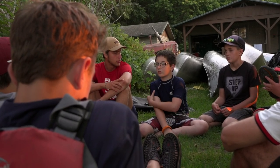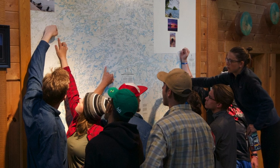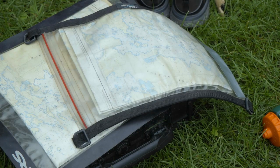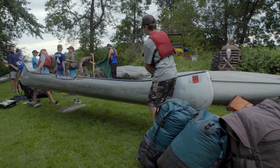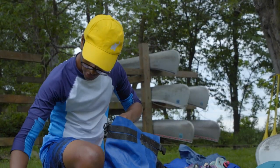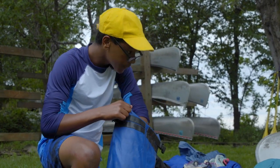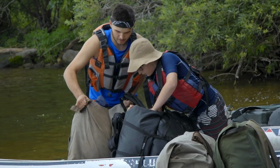And again, I think this is a little unusual that Laketrails allows campers to choose their own canoe trips. That was one of the things early on that Father Bill wanted to have happen. So we still today try to have the kids very involved with the planning of the canoe trip. I know a lot of camps it goes by age or by your grade in school, and we don't really care about that.